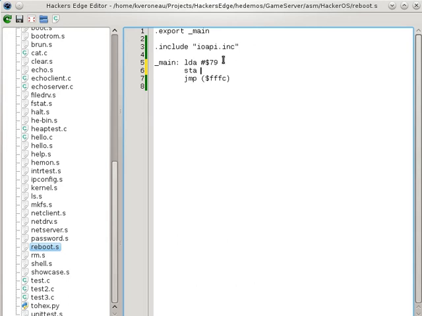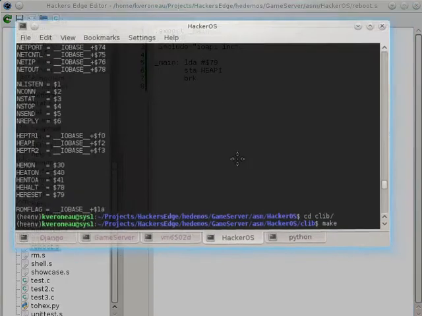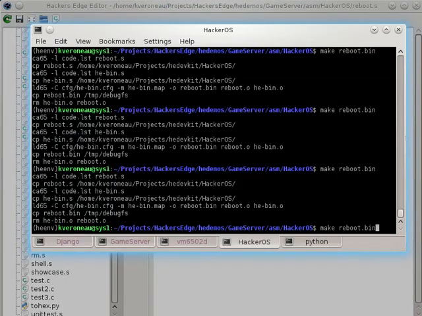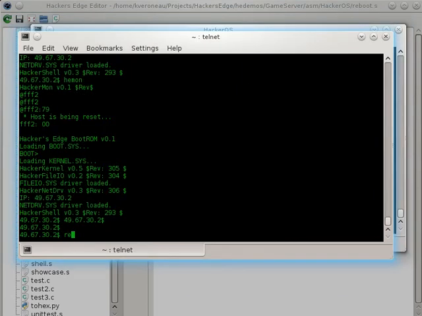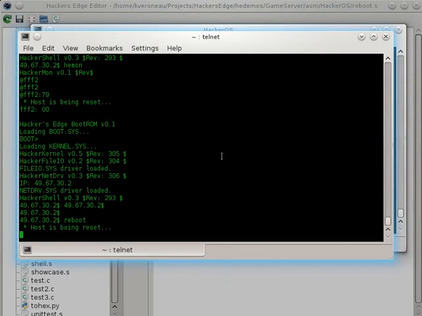Okay. I guess I'll make the new reboot command like that then. Okay, this is easy enough. So 79, then STA, and then the API call.